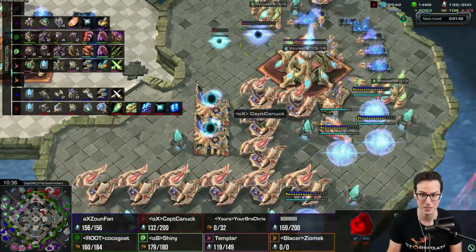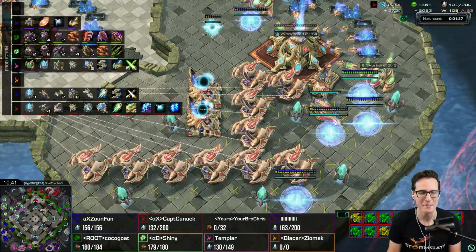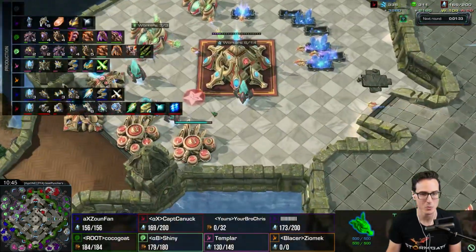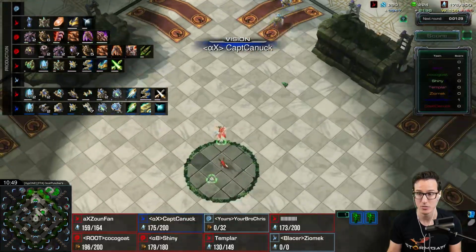Captain Canuck is building no units and is then just going to build, what, 14 carriers at once? I don't even think there's enough supply to build 14 carriers at once. This is ridiculous. Is getting 222 upgrades as well as Psystorm as well? Okay, Captain Canuck, this is just ridiculous.